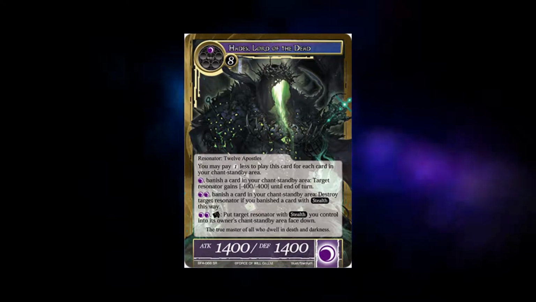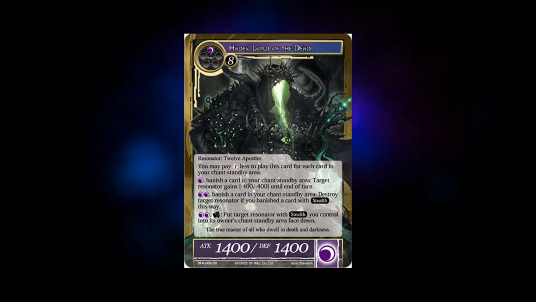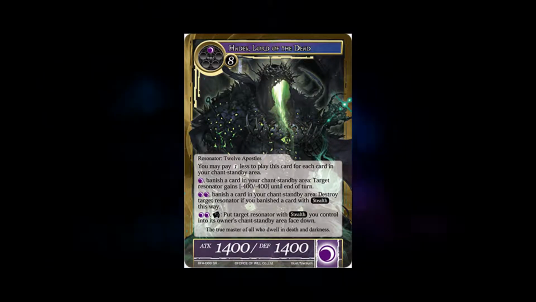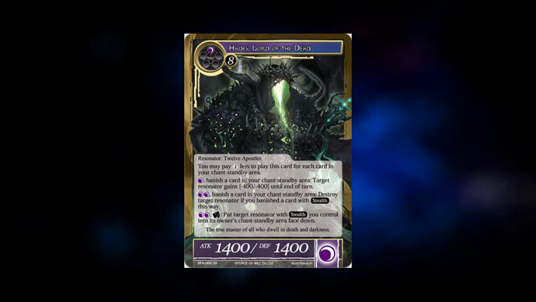Hades has 0 synergy with anything else in the deck. You're not going to be filling up your standby zone with enough cards to make him affordable, and even then you won't have the fodder to make use of his effects. His only purpose would be to act as a beater, which Behemoth does better.